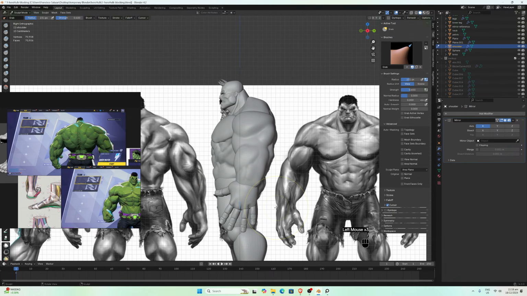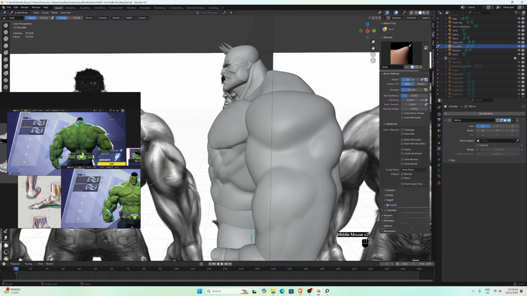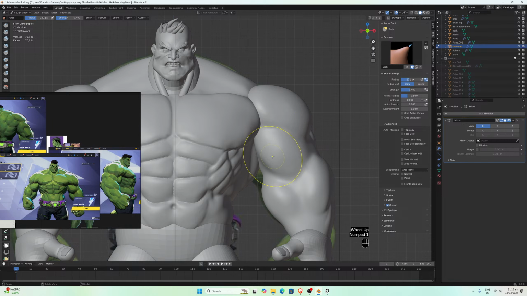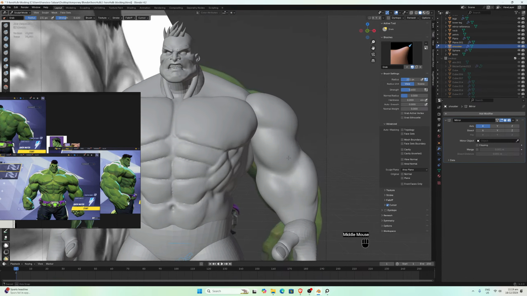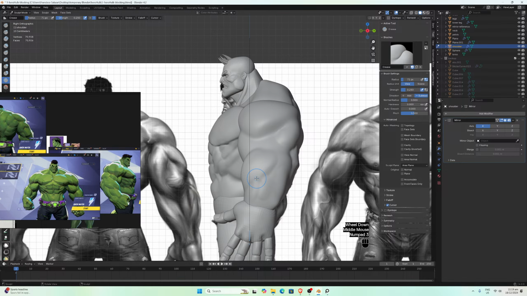Let me see with my hand. Okay, now my bicep. Also my shoulders. There's a lot of work to do in the arms. Okay, I think that we already have this part defined, so maybe I'm going to use this for now. Thank you, friend.